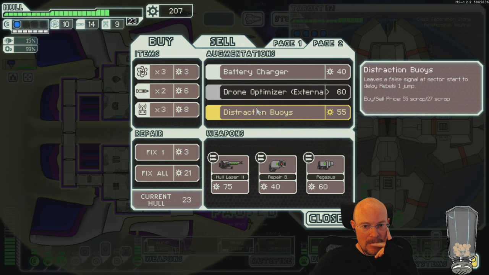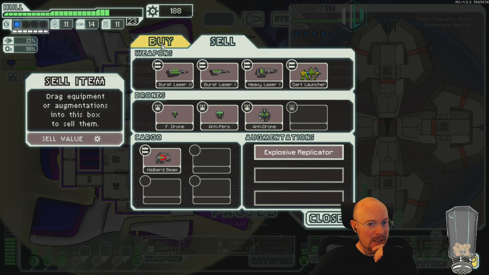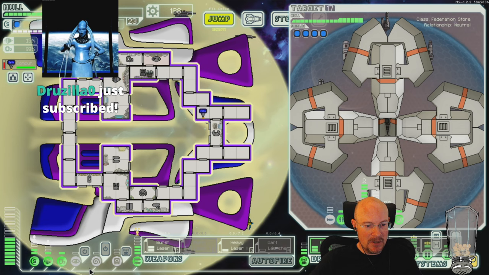I actually, for once, want internal drones. And none of these stores are selling them, sadly. You know what? I think I will keep this. I should actually have gotten defense drone, probably, if I saw one. I can't remember if I saw one. But I actually should keep that for phase 2 of the boss, I think.